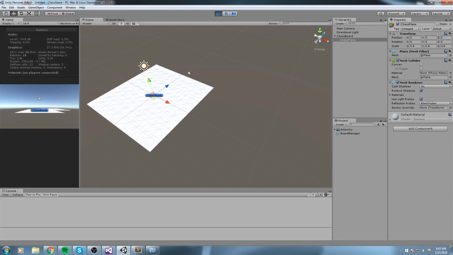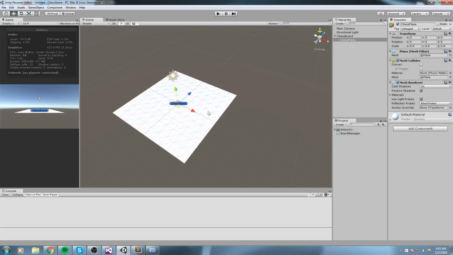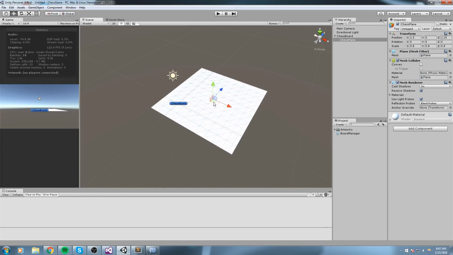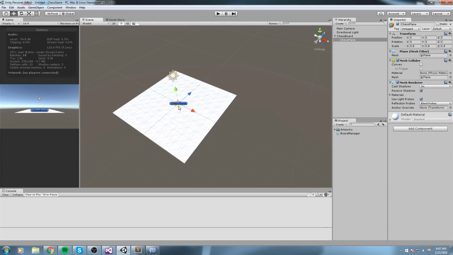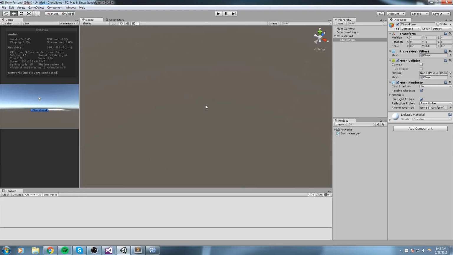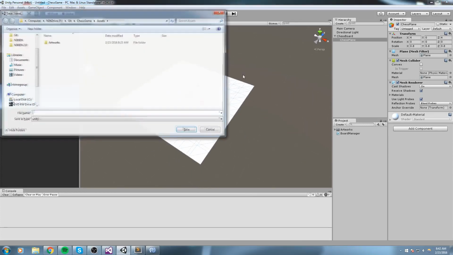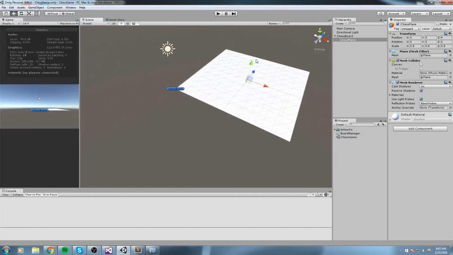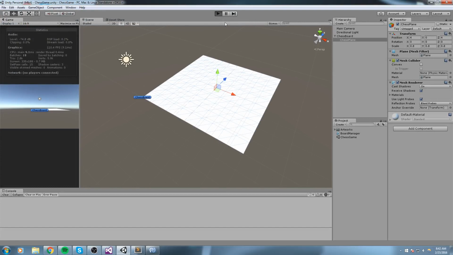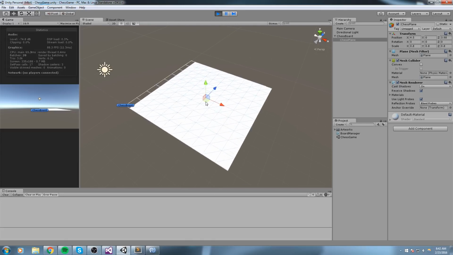Now it is going to assume the exact same size, as you can tell, and we can simply move it over there. So that's what I will be doing. I'm going to use the move tool, so that's W on the keyboard, and then hold Control while moving this around and snap it right next to the origin, like so. And let's go ahead and save the scene while we're at it. So this is going to be the chess game scene. And now if we hit play, this plane now assumes the same exact size as the other one.